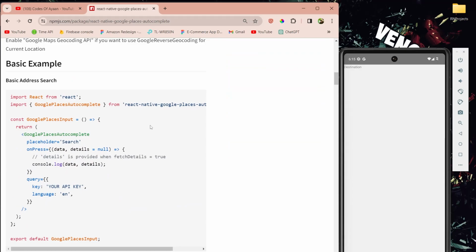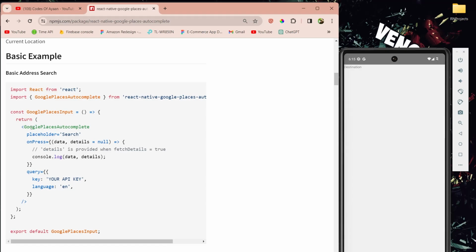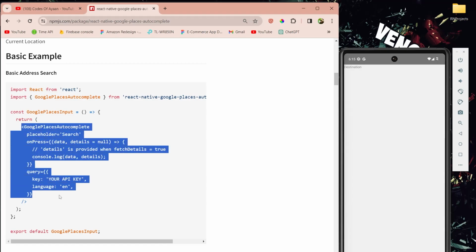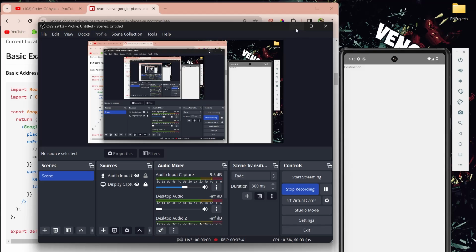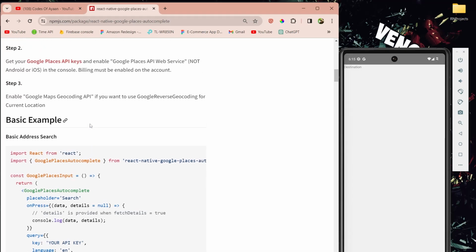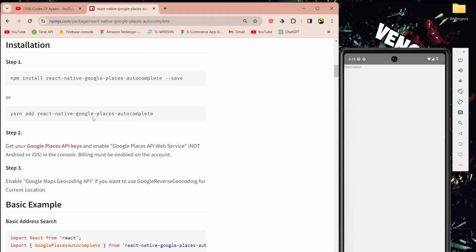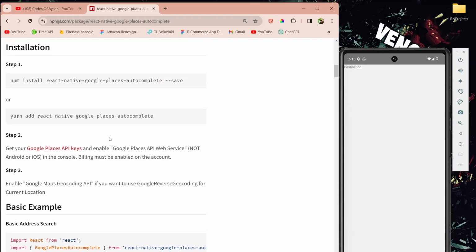So this is the basic example, and one more thing you need to keep in mind is that this package will use an API key. Now everyone will say we already have a free version of the API key, so this won't work in this. They won't charge you any money up to the limit, but the only thing is that in whatever Google account you are using, billing has to be enabled. Okay, that's the thing you have to keep in mind.